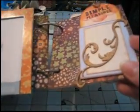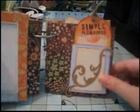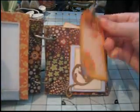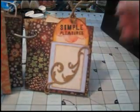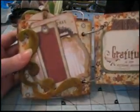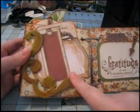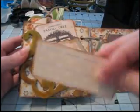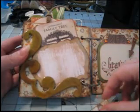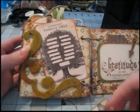And then here's a grunge board piece that I covered with Tattered Angels Glimmer Mist in Suede. And here's a tag from Daisy D's. It pulls in and out of this little pocket I made here, and I just accented it with some twine. And then here is another one of those chipboard pieces that I have covered in crackle paint and Glimmer Mist. And then I also made tags, or I covered these tags from My Mind's Eye on the back with some Making Memories ledger paper.